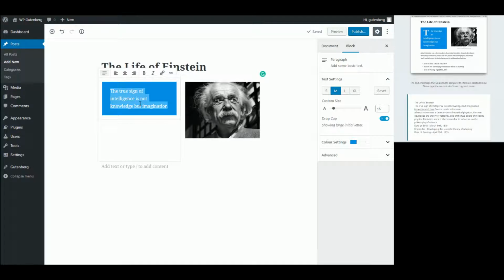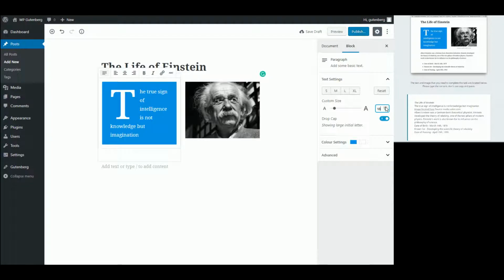How do you even... Is it a case of you highlight the T and then you drop it down? I don't think so. I want it about there.